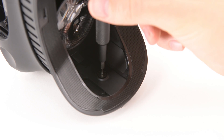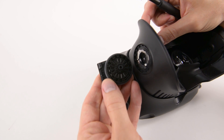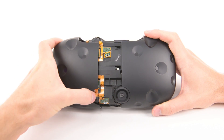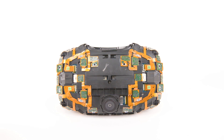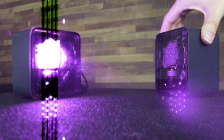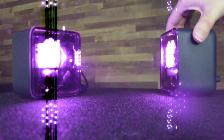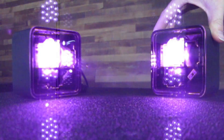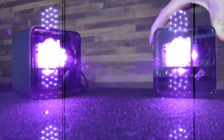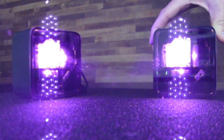Getting into the Vive proved easy enough. Unscrew and remove the screen distance adjusters, remove the faceplate, and pull apart to reveal a whole lot of sensors — 32 in total. These photodiodes take in IR light from the two lighthouse base stations as they flash and sweep light across the room. This method is the exact opposite of the head tracking technique found in the Oculus Rift. In the Rift, the desk-mounted camera tracked the IR emitters in the headset, whereas in the Vive, the headset sees light from the mounted IR emitters without actually tracking its location.